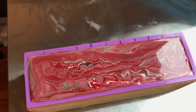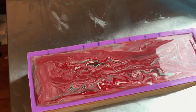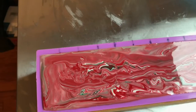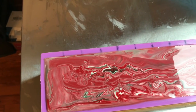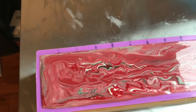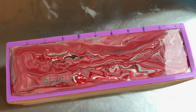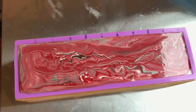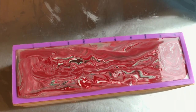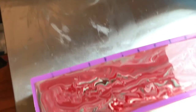tomorrow. Or actually, it may be later tonight. Some of these soaps, because they use such a steep water discount, I add sodium lactate to my soaps, which helps them harden a little bit faster so I can take them out of the mold and cut them sooner. So I will bring you all back in anywhere between 8 and 24 hours to cut this soap, and we will see what the inside looks like.